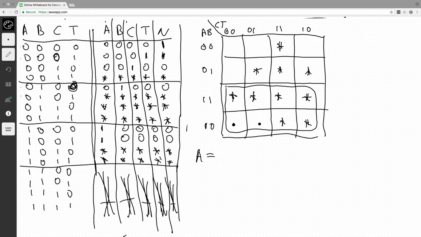This cluster will assume bit A to be unchanged, and that's it, because bit B gets changed and both C and T get changed. So that is the optimized function for output A. It is just a direct line.